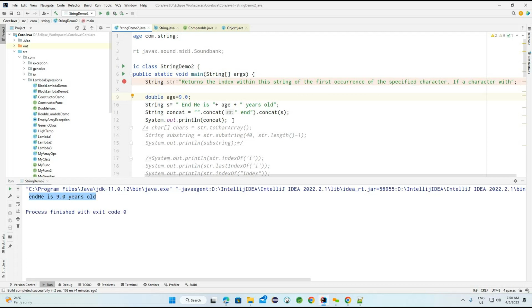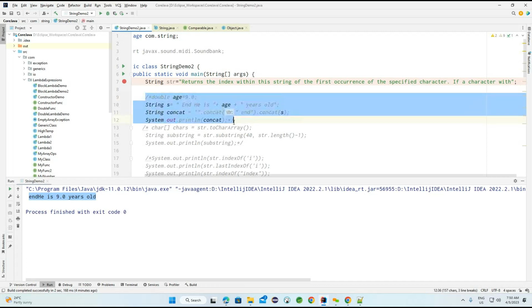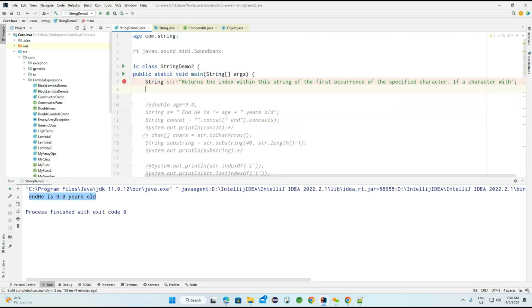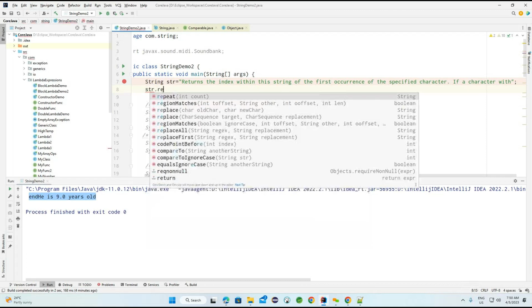Okay. Now, if we don't have any, we'll go for another important method called the replace method. So what exactly will this replace method do? For example, here I have str.replace. If you see carefully, it says old character and new character.